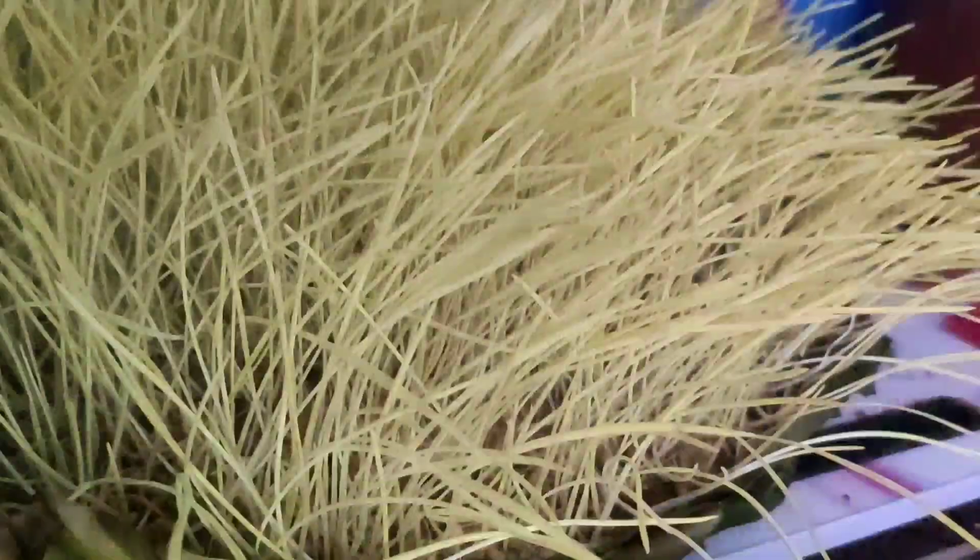And while making barley juice, we do not need to cover it and it will appear green in color. And this is the result after 8 days of sowing of seeds. In this way, we can easily prepare Jamara or barley and wheat seedlings from the seed for juice making.